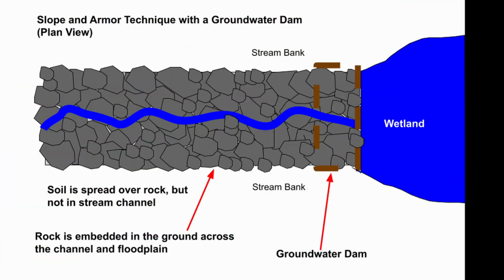An important action of the Dye Ranch project was to restore the wetlands by using the slope and armor technique to control head cuts and the groundwater dam technique to return water to the dry basins. A groundwater dam was built across the outlet or spillway of each wetland being restored. The head cuts located in the spillway were sloped and armored with rock. The surface of the groundwater dam and the length and the width of the spillway were also armored with rock to prevent erosion.